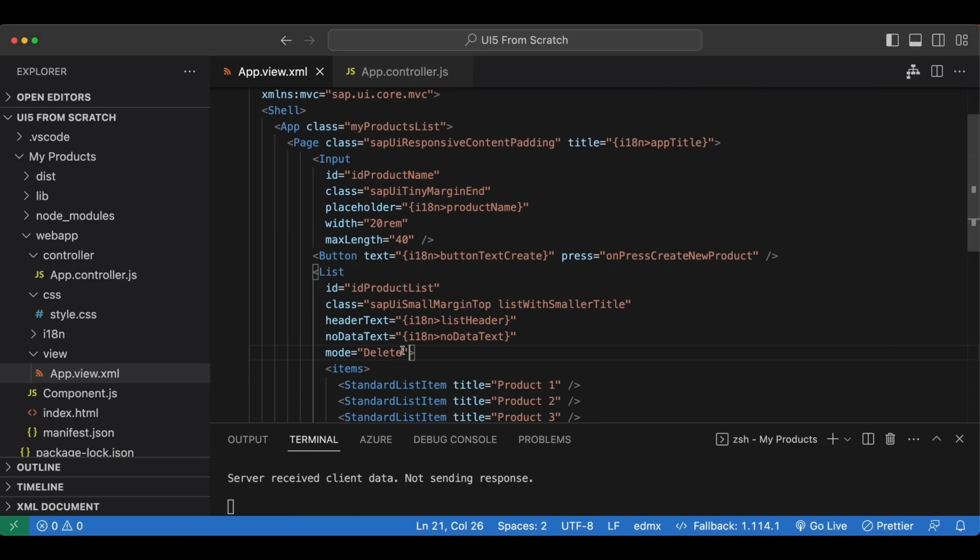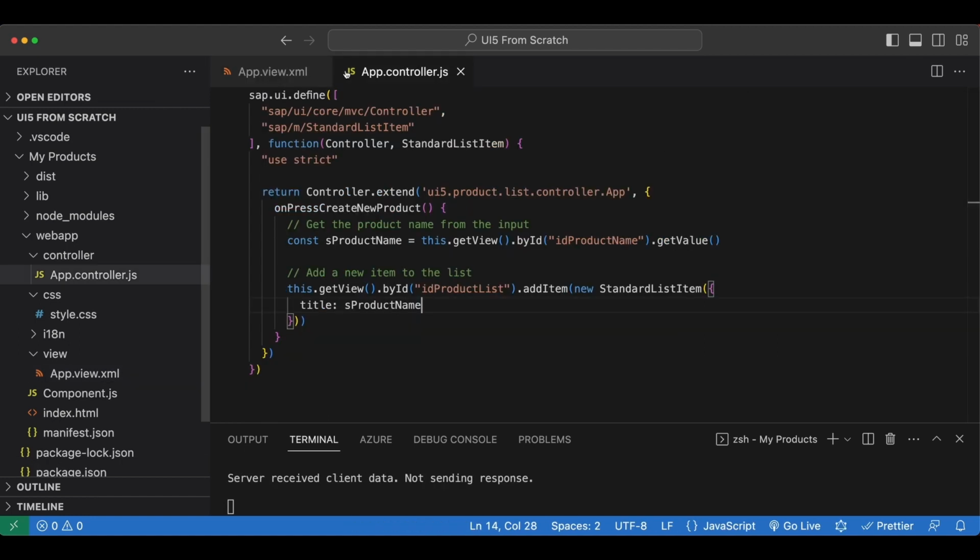And with that we get an event as well, which is named simply delete. So for this delete event, we create a new event handler. Let's call it onPressDelete, and let's implement it in our controller.